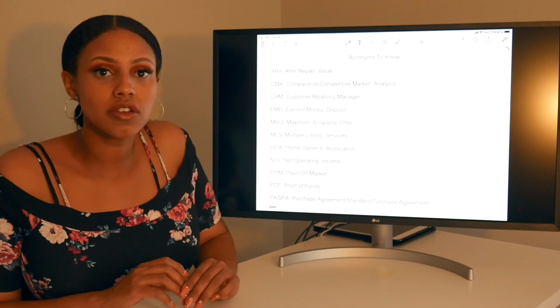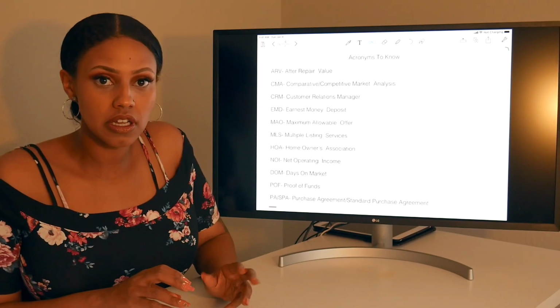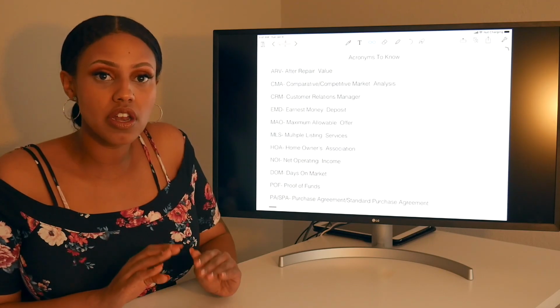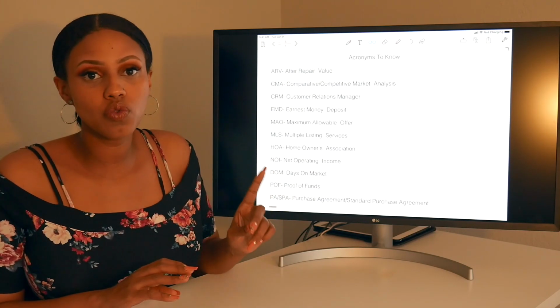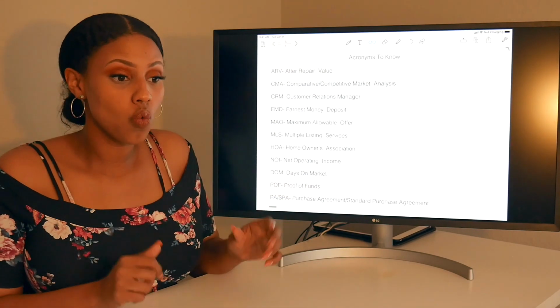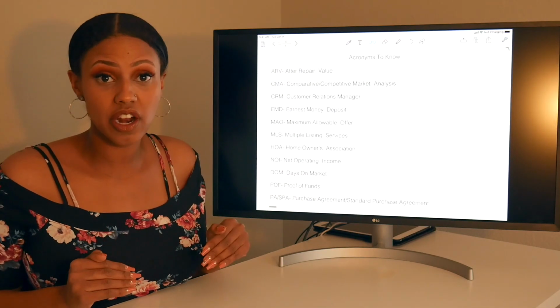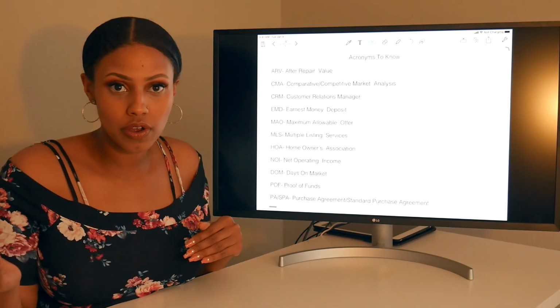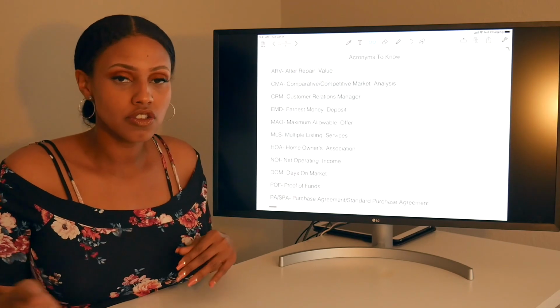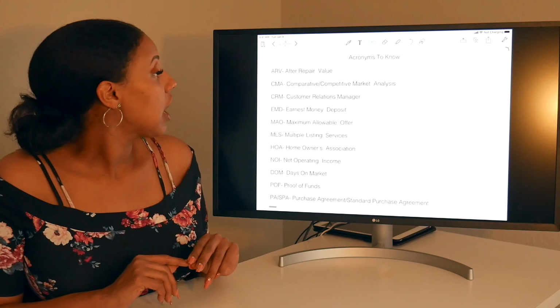Those are important because when you're advertising your deal, shopping around your wholesale deal, you want to make sure you have an accurate number for ARV, because that is what buyers are going to be looking at to determine, is this a good deal or not? Once they buy the property and fix it up, they want to still be under ARV. They don't want to spend more than other homes are going for in the area in the same shape, right? So that's why ARV is important, and it's important to us in our business as well.